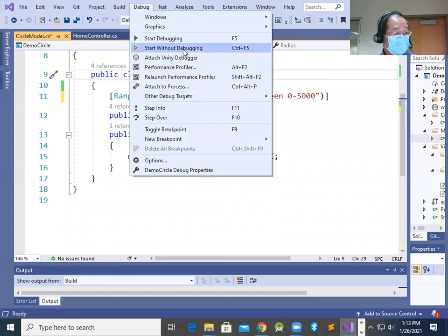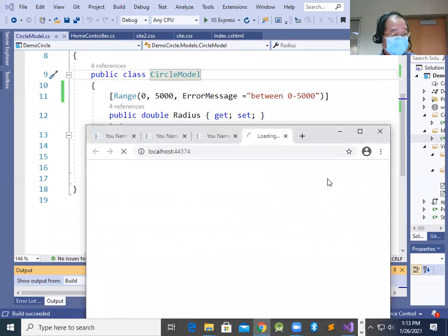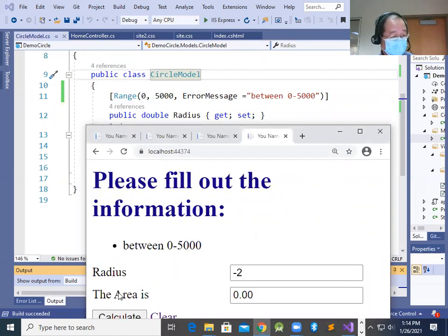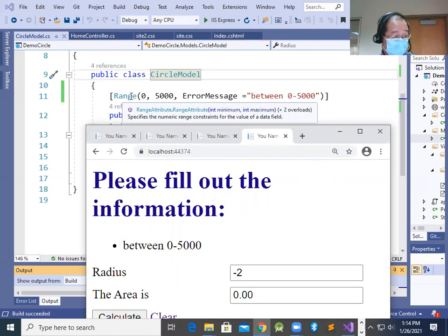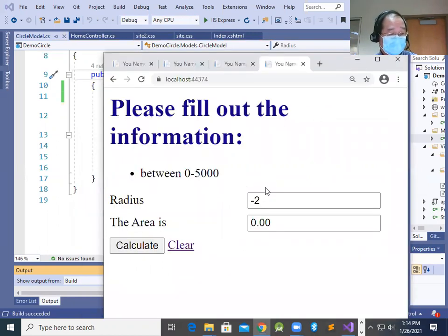Now we run it again, and you will see the error message we want instead of the default one. This is really neat.